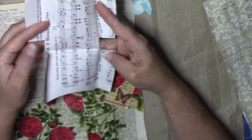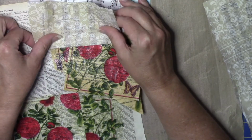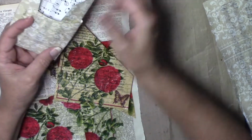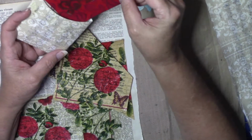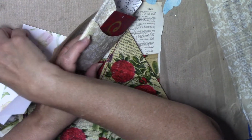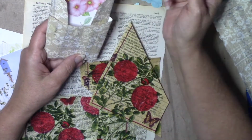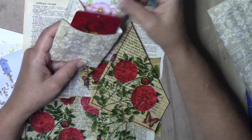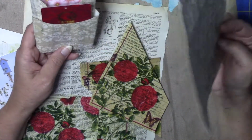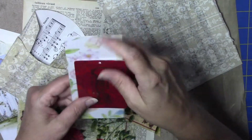Got this. I kind of squared these off, folded it down here, folded these two in, and brought it around. So now I have a pocket here, and a pocket back here. So I thought that was pretty cool. I don't know if I'm going to make another one of those with this or do something different, but there's another element for a page.